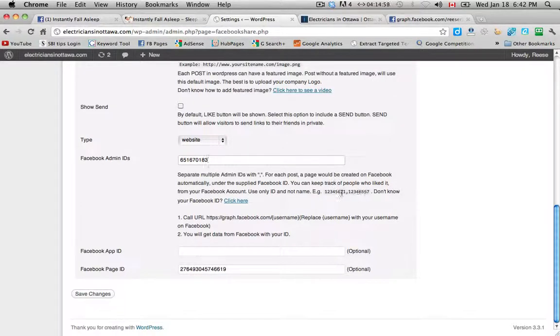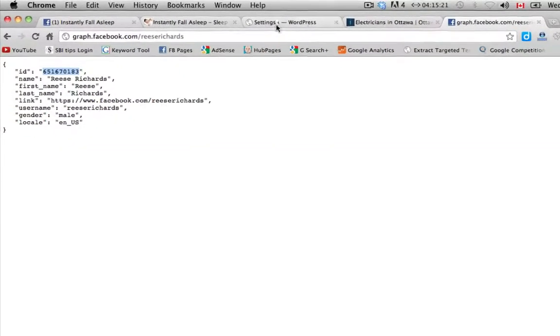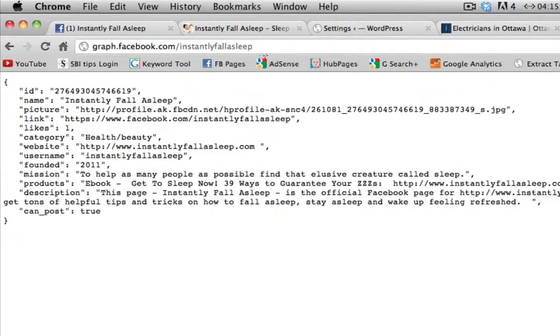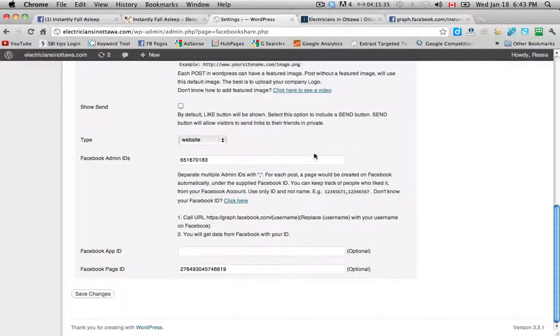So this basically gives you the ability to keep track of who likes your page from your Facebook account. Okay, we're not going to get into that. And then this is the ID and the page ID that we had before. It's not required. If you want to put this in here and play around with these options, you can do the exact same thing we just did. You would just replace the name with your website or the Facebook profile, and then your ID is here, and we would just copy and paste this number. So if you want to put that in there and play around with the different features available, you can go ahead and do that.